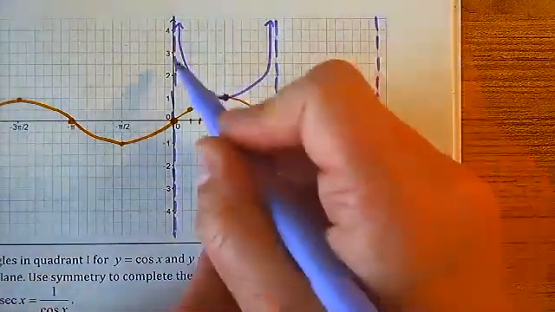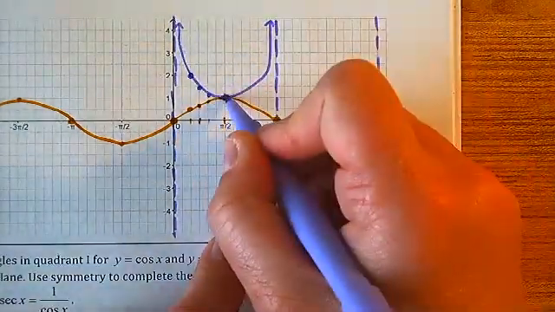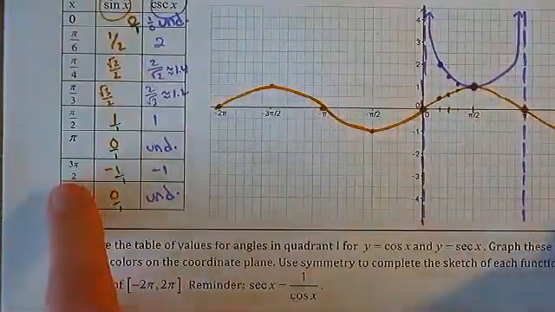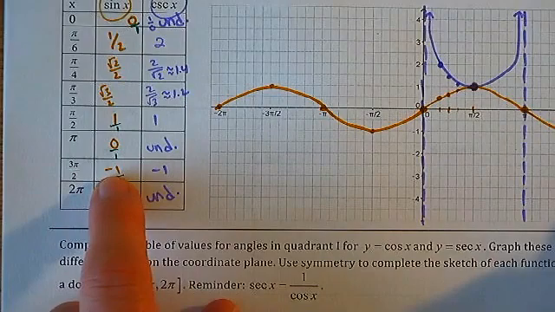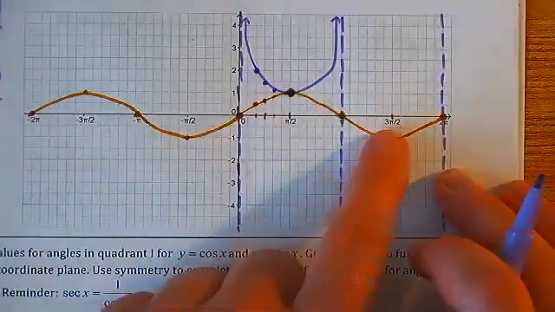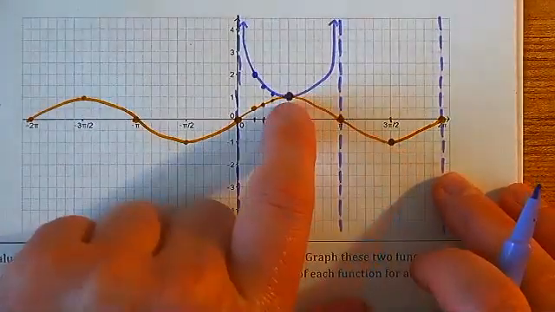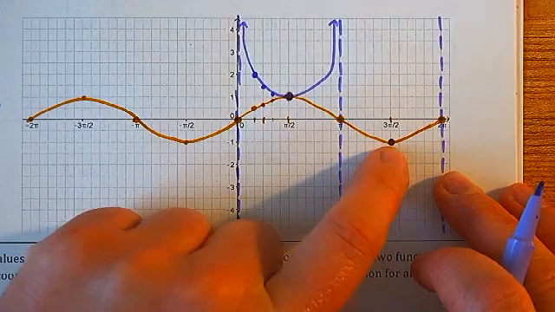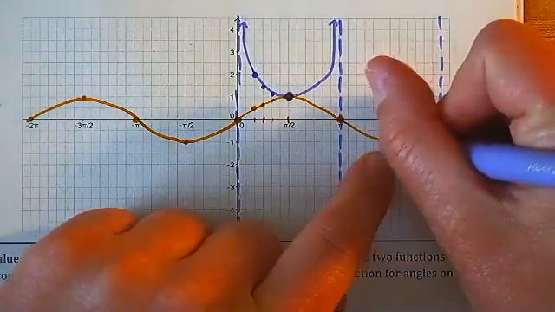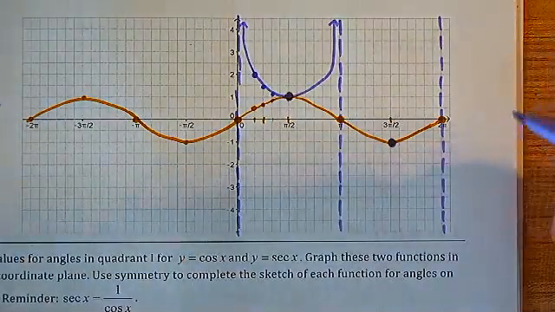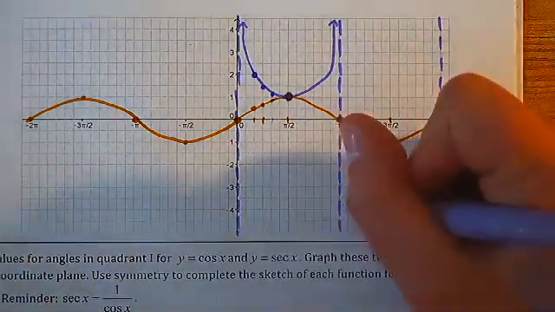So notice how the vertex of the parabola is on the peak. And then remember how at 3 pi over 2, we were at -1 for sine, and we're also at -1 for cosecant. So if the vertex of the parabola was the peak here, what do you think is happening down here? This is also the vertex of a parabola. Do you think it's going to face the same way? Nope, this one actually faces down.